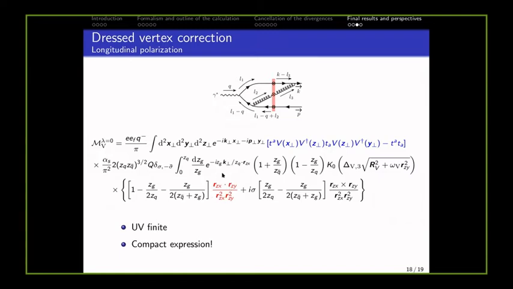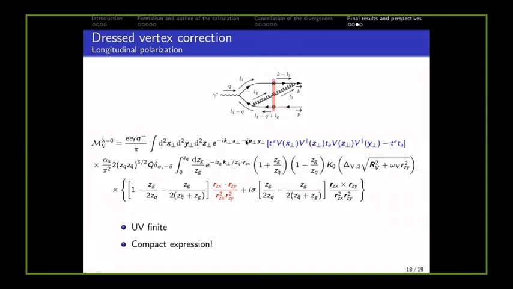To be more concrete, when I discuss the extraction of the slow gluon divergence, I would like to quickly show you how it has been done. So here, if you set z_g, which is the longitudinal momentum fraction of the gluon inside the loop with respect to the longitudinal momentum of the photon, to zero, you have a lot of simplification. This phase disappears. Here, it becomes just a one. And this K function becomes exactly the kernel function that appears in the leading order light-cone wave function for the photon. And you see that this spin dependent term vanishes as well, and we are left with only this kernel times the leading order amplitude.